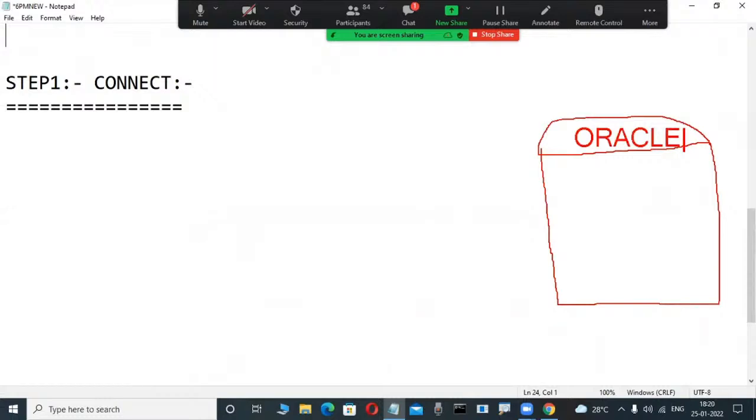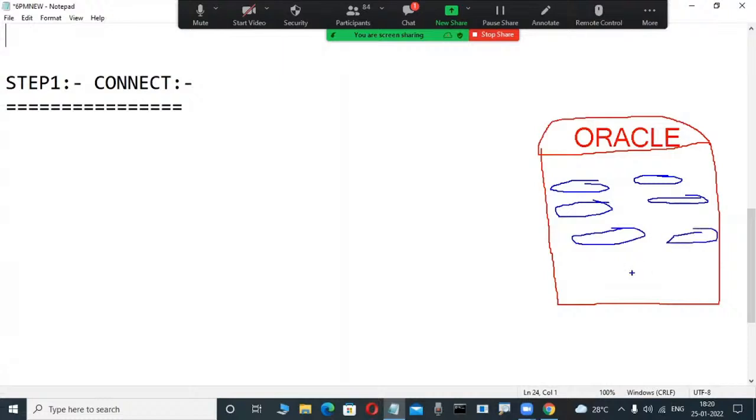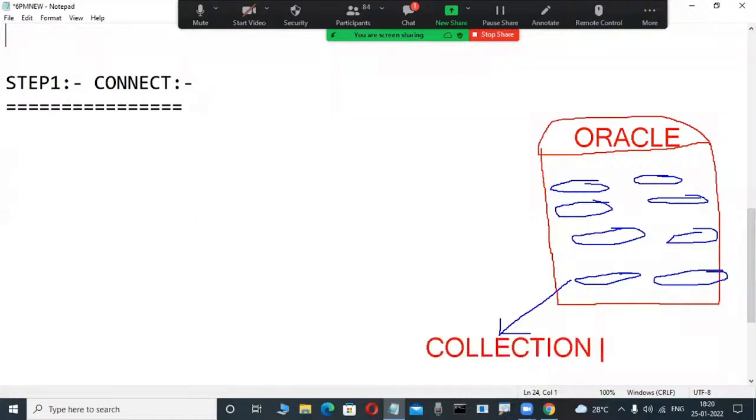In this Oracle software, observe slowly, one place is automatically created. Once we install Oracle software, some place is created in the hard disk, and that is called the Oracle database. In this Oracle database, many database objects are there: tables, procedures, functions, triggers, packages, synonyms, sequences, indexes. These are a collection of database objects. Don't write anything, this is just a rough first look.